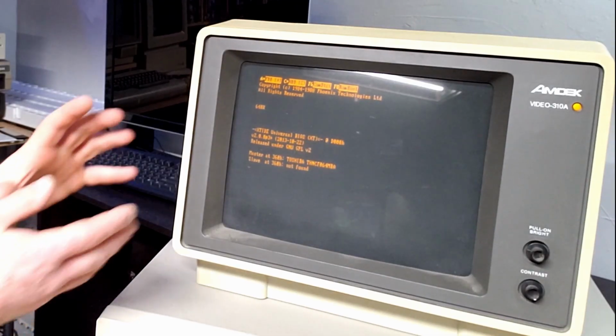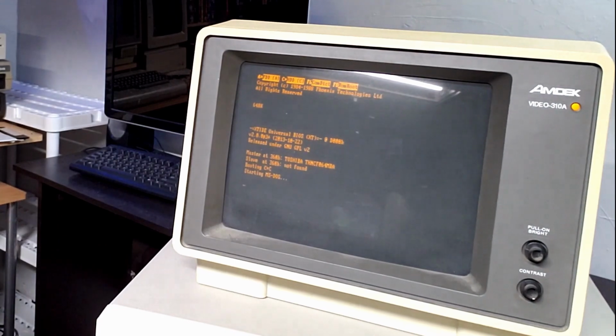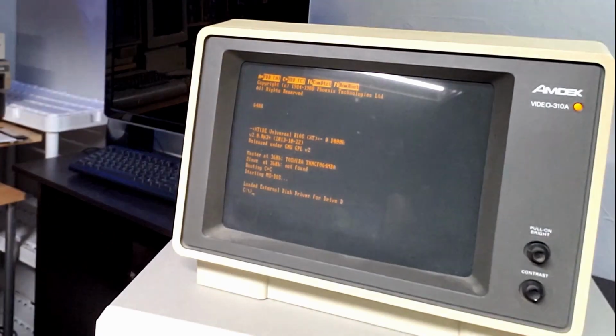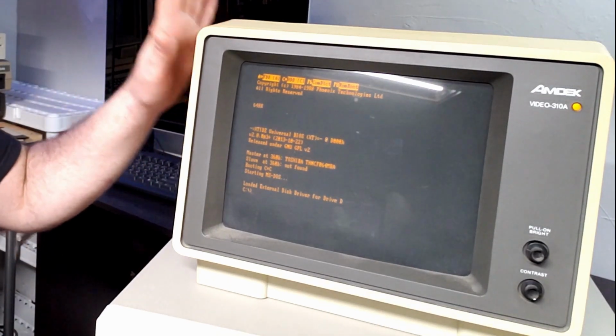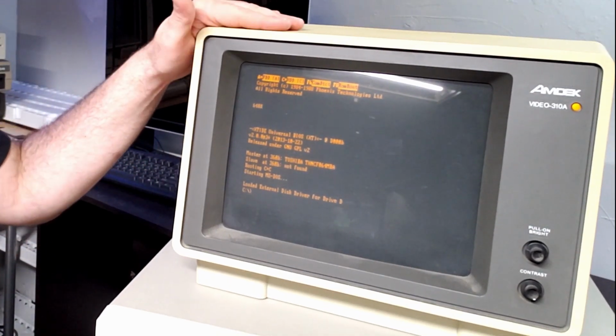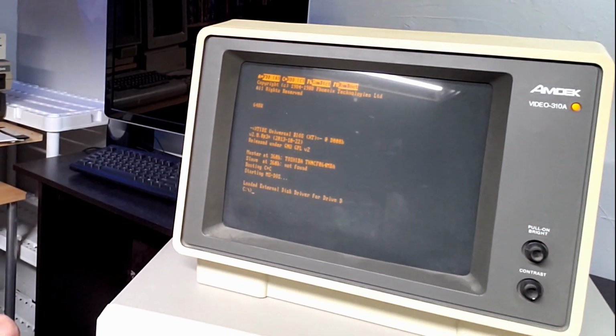Ooh. And yes, you are seeing the screen kind of get bigger as the CRT warms up. That's actually really cool. The only reason I know that is because of LGR's video I watched when he unboxed one of these brand new, which is jealousy. But yeah, we have copyright 1980. Okay, so sold in '88.